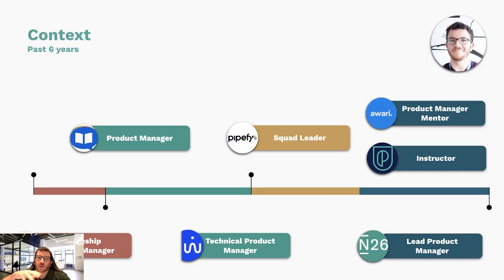Then I moved to a company called Movile and Wavy, where I started developing all the technical product management skills. In that part of my experience, I got really close to the tech team and also the business team. So I deeply understood everything related to APIs and the infrastructure of a platform. It was huge, learning from everyone inside this company. Then it was very clear to me that I would like to move to leadership.